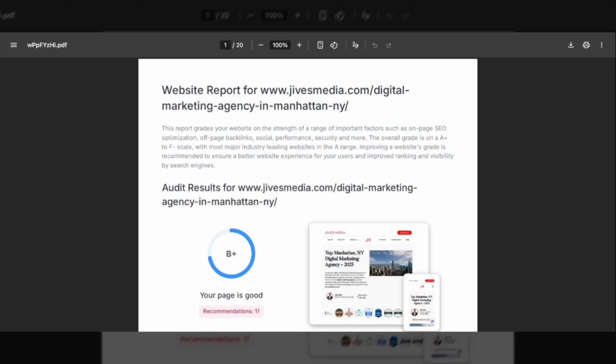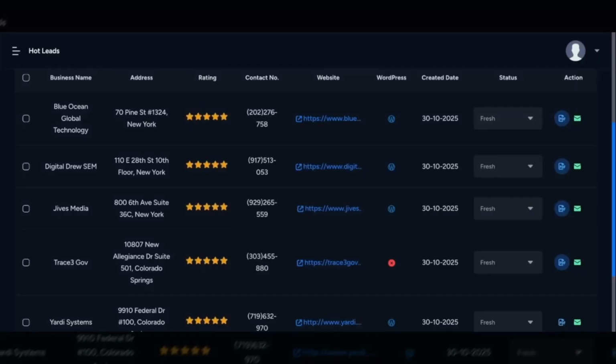For sending the email, we will need to navigate to the Omni dashboard again. So we again land on the OmniSites dashboard, and here you can see we have generated the report of this particular lead, and we can send email by using this send email button.